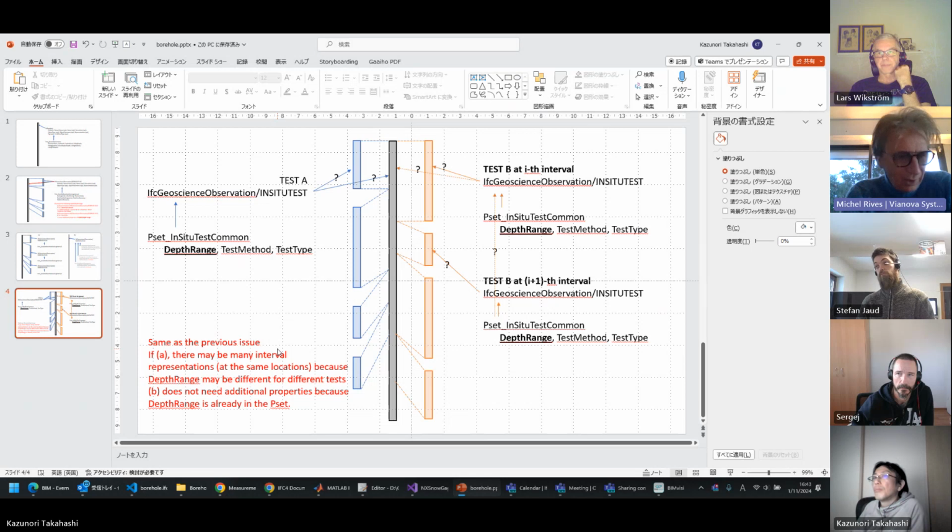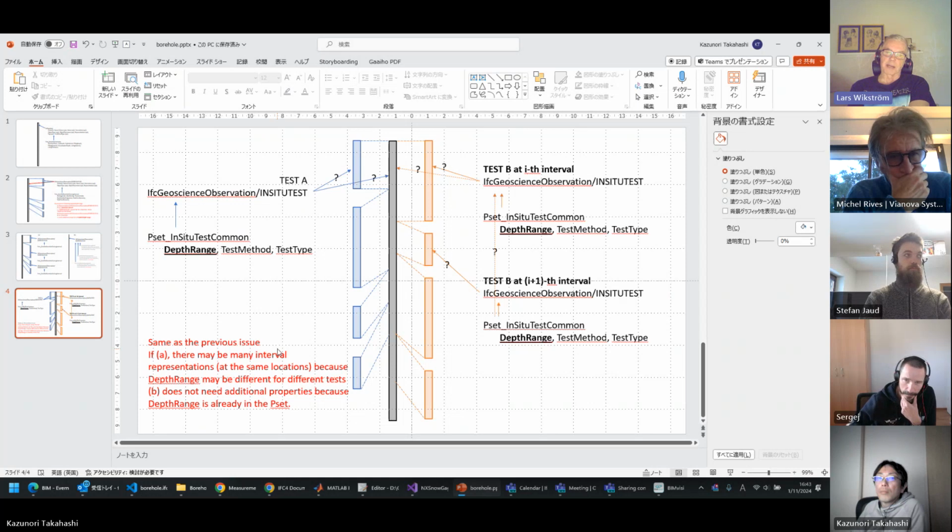But again, that's a different case though. I think we are still not 100% clear on the case where we only have test A observations that we'd like to aggregate. Right, Lars, the question was around that. How do we do the aggregation? Yeah, but I mean, the aggregation becomes implicit since the observations are assigned to a single borehole. So you get a kind of grouping there anyway. You can easily find all observations which are attached, assigned to the borehole.